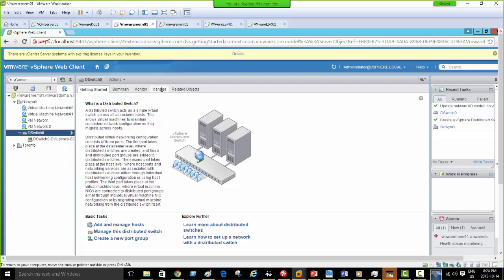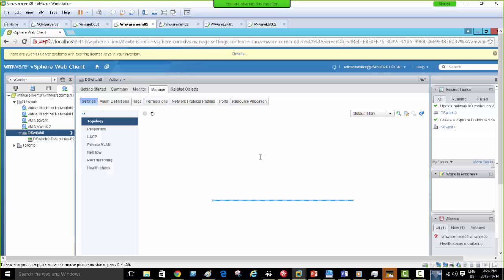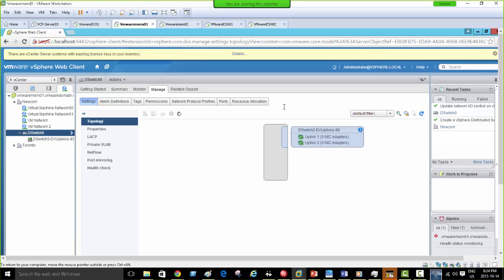Let's go for manage the D switch there, and from here we're going to be attaching the first host and second host one by one to the distributed switch. But let's see how it shows right now in the picture.